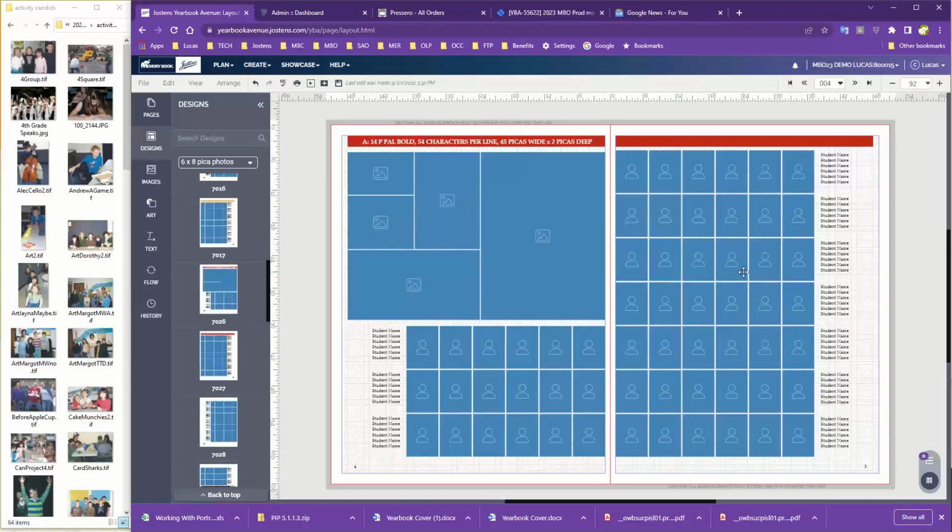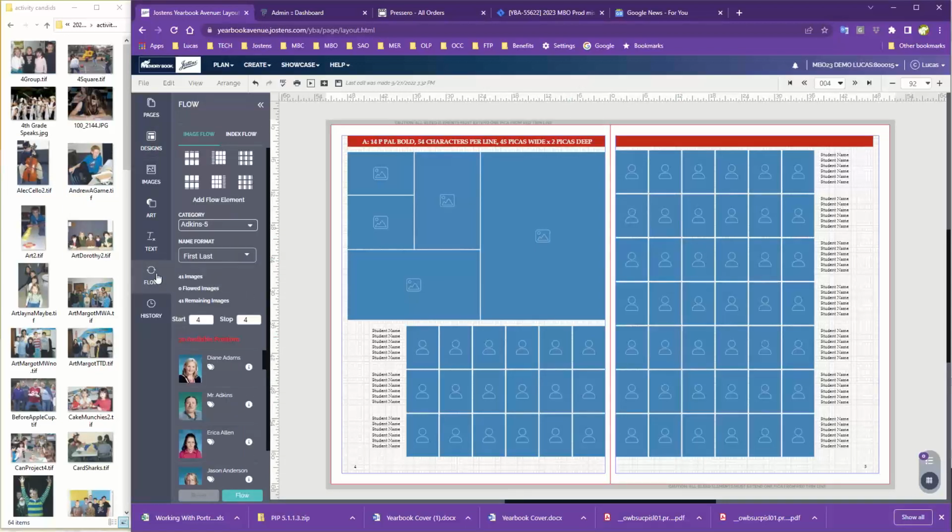So once we have our template on a page, there's the flow tab here, and this is where we're going to go to flow them in. But before we flow them in, there are some things you can do. If you click on one of these photo boxes, it's selected like one group, this grouping with the head and shoulders photo box, and even on this larger one on this side.